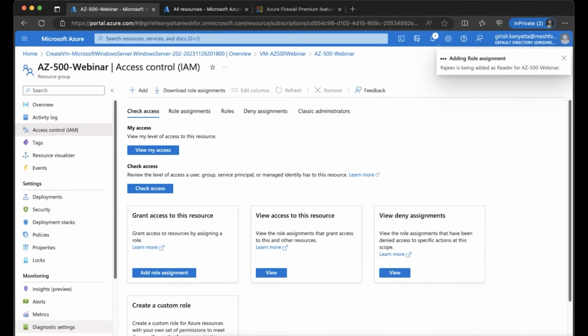So we will wait around 2 minutes over here for this to get complete. Okay. So role has been assigned. We will wait around a minute, and then we'll see that on resource group level, you will have some permission like a reader. And then we will be waiting to see what changes on Rajiv's account.